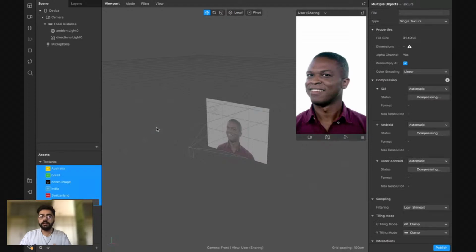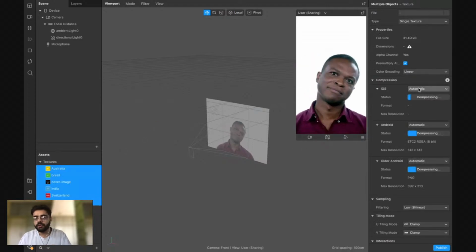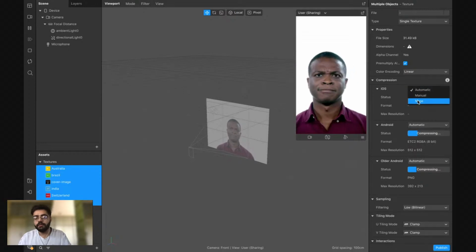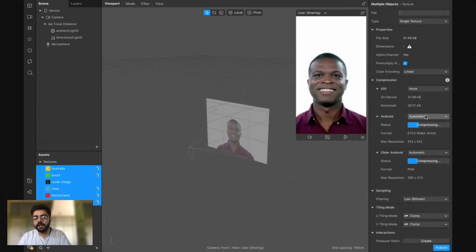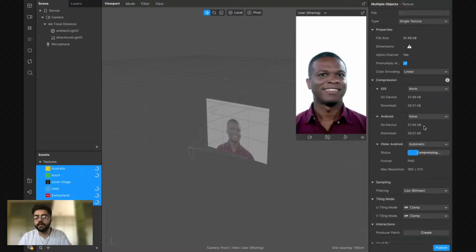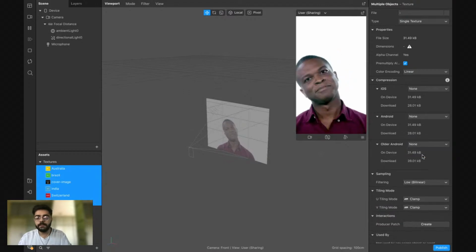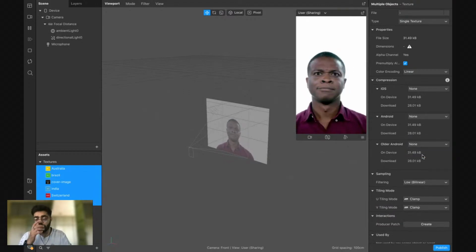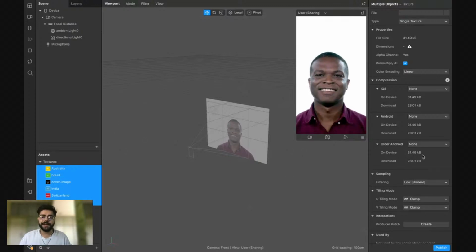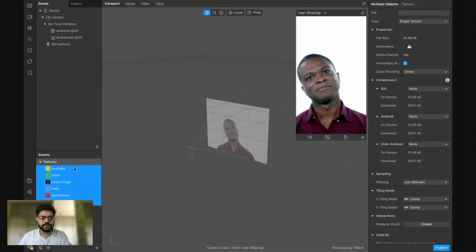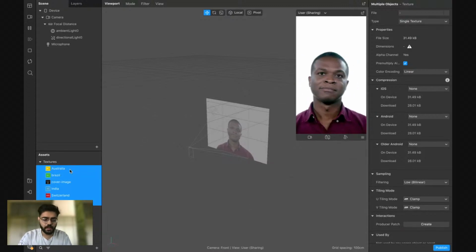The most important thing for you guys to understand is that when you import an asset, always go to Automatic and None. So your compression should always be none for every particular device. It doesn't matter if you're using an Android, an iPhone, iOS, anything, it should always be none. If you allow the images to be compressed, they might turn out blurred, which is something we don't want. So that's why we have imported textures as of now.